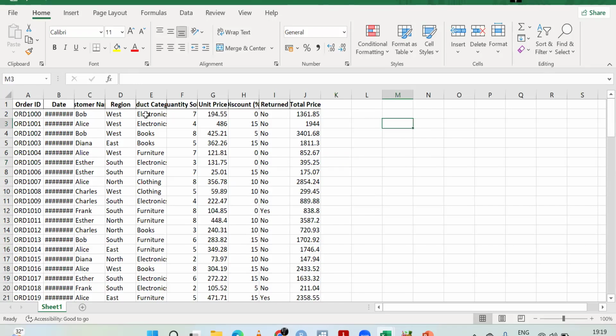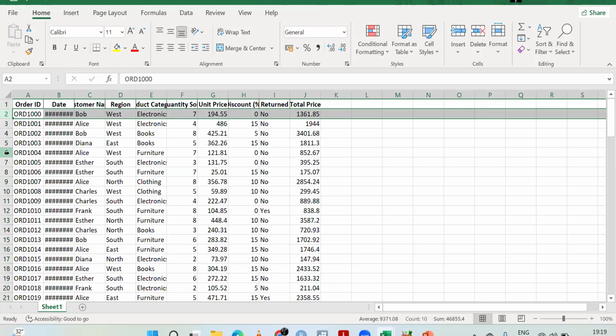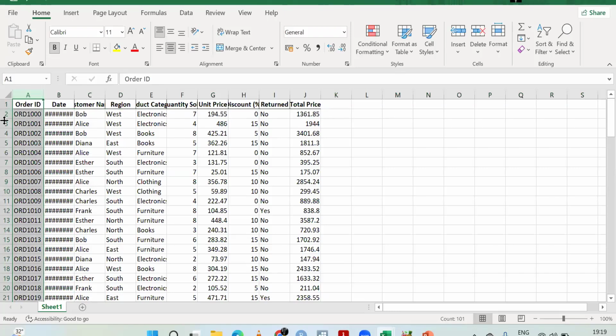Okay. Now, there are basic things you should note: where you have A, B, C, etc., those are the columns, what we call the data head. And where you have one, two, three, those are referred to as the cases, or the rows. Now, where they intersect forms a rectangular cell.